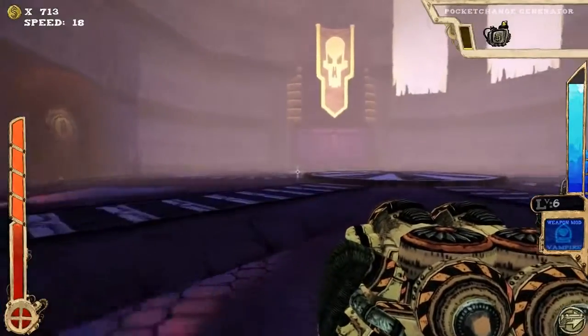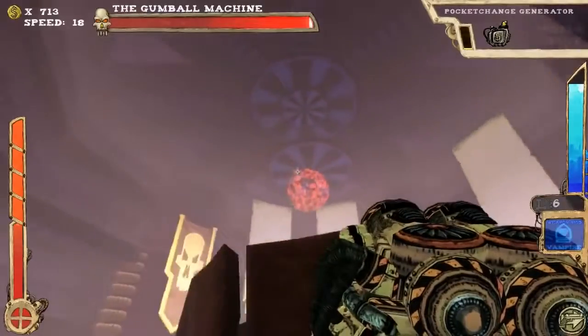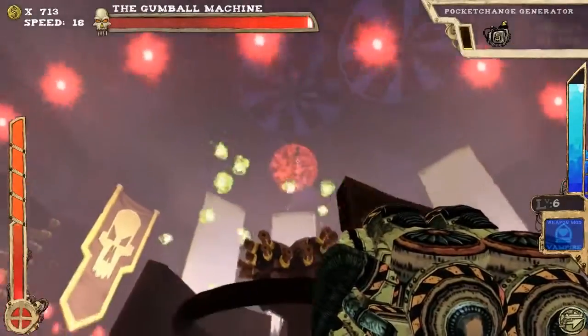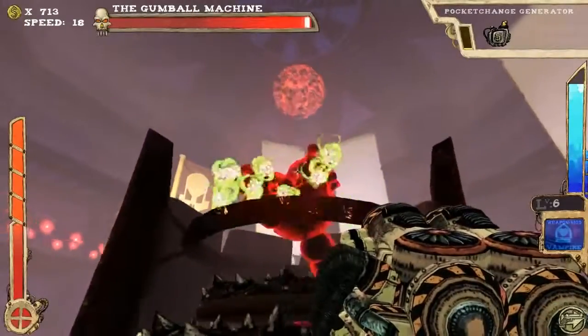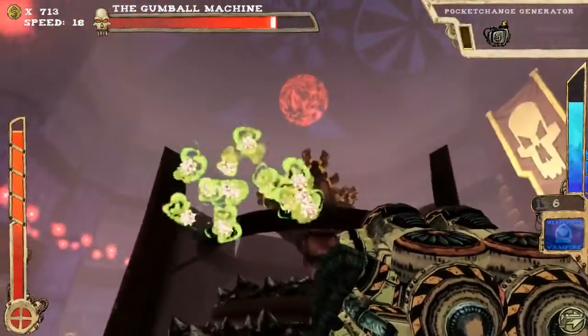Alright, gumball machine, let's do this thing. It is still the gumball machine, so looks like that is the only boss here. This is going to be difficult, though, because we don't actually have good range to take out that orb. We can't hit it, but it's going to be hard for us to do much to it. And it looks like while this is a nice weapon, it doesn't actually do much to the boss.